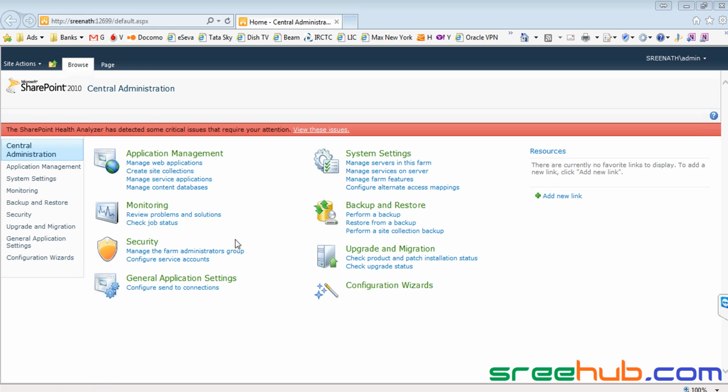So basically, this is the SharePoint administration screen, which will be loaded once you set up your SharePoint. Let me start my recording. Trupti, just for your basic introduction, once you install SharePoint on your PC, the whole SharePoint, as I have already explained, is a complete website, a tool which you will be using to create websites.